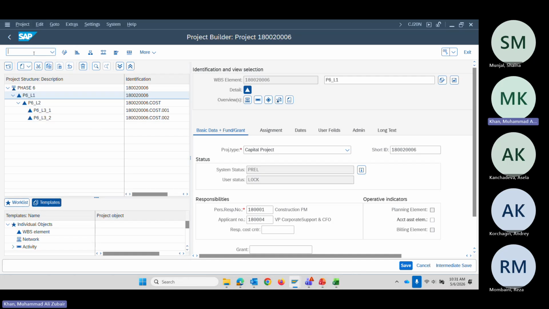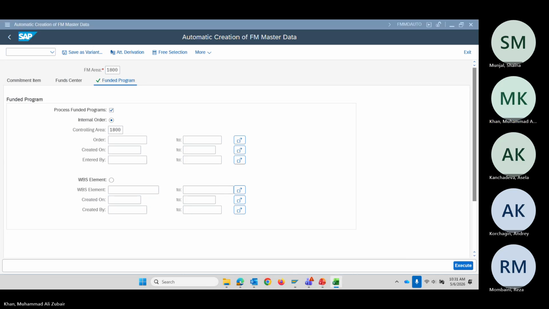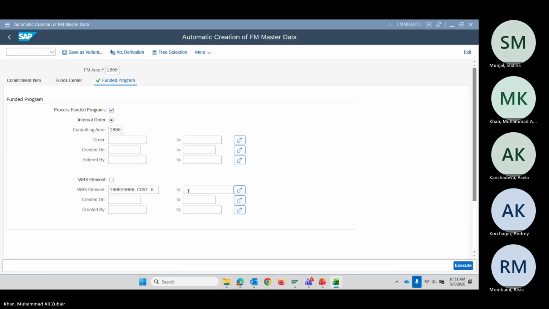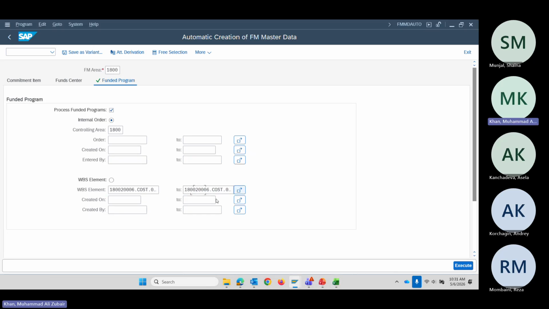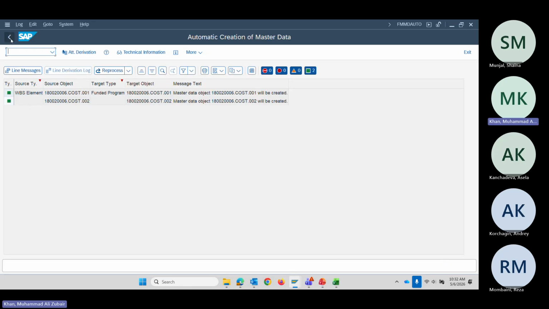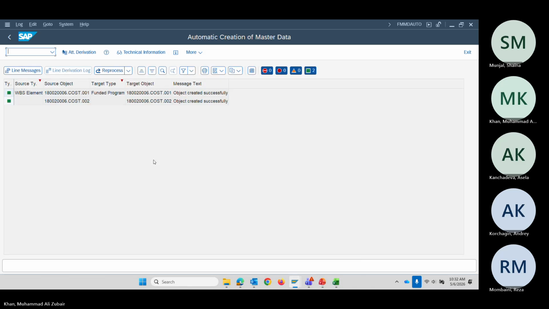Okay, so we are going to the FMD auto process here, and here we have to transfer the WBS to the FM module, or activate it, you can say. So put the range, because we created 2, so that's why we are just ending this, and we have to click this. Test run is already selected. So it is available to transfer. So now it is available. So now we will not find any error during any of the function.